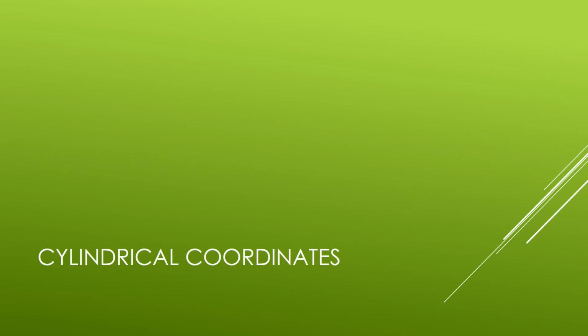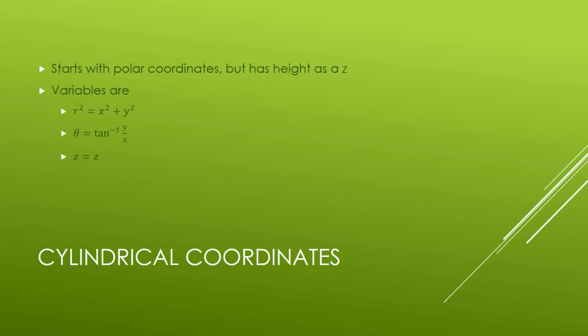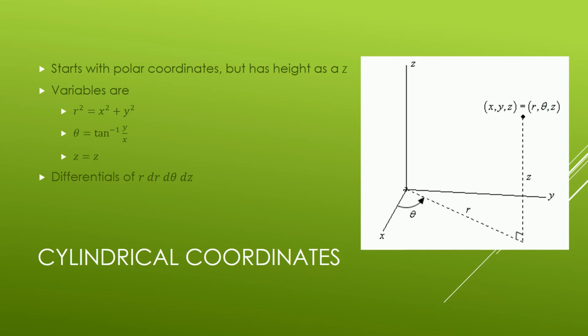So first of all, the cylindrical coordinate system. For this one, you're just starting out with your polar coordinates, but then you also have your height set as z. So it's pretty straightforward. You have the same exact formulas that you have from transforming x, y to r and theta, but then you have z. And keep in mind, since you're transforming into polar, your differential is going to be set up as r dr d theta dz. So you have that little bit of extra in there. And here's a basic graph of how it ends up converting over.